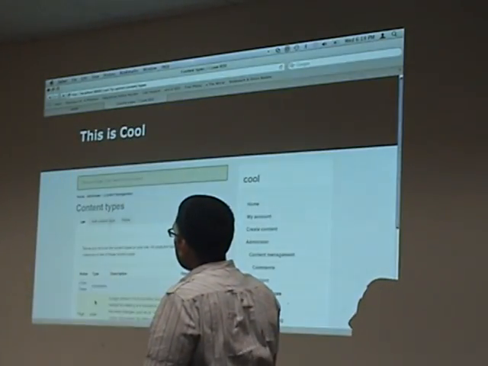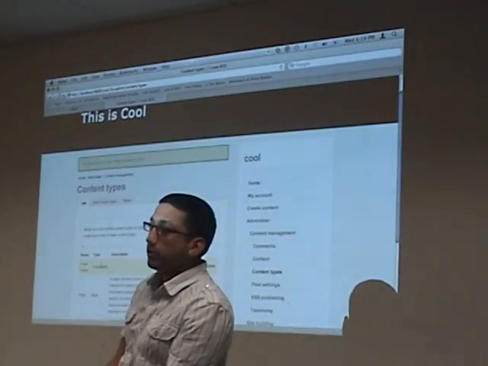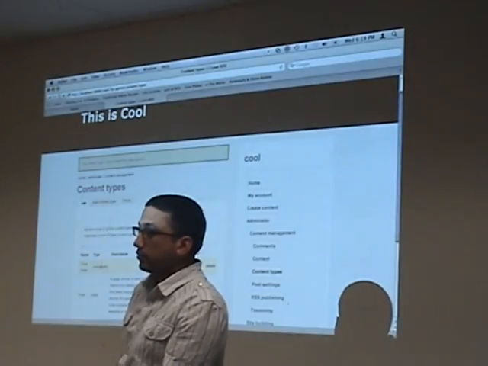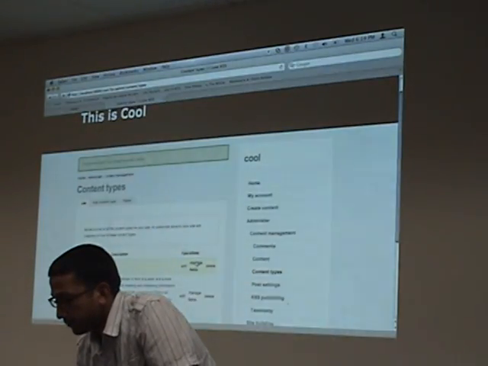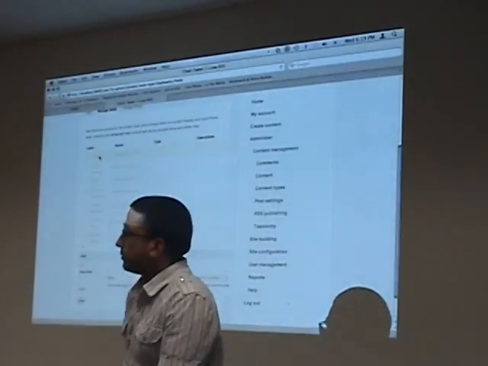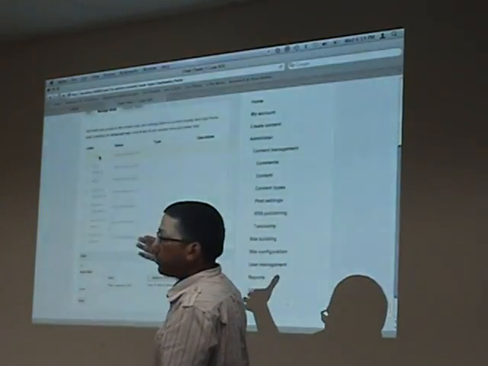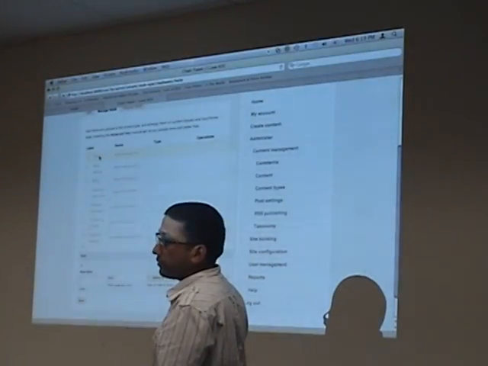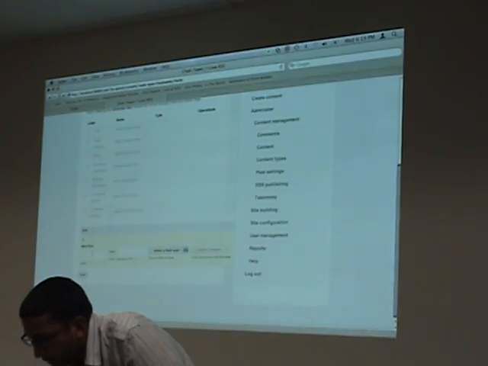There you go. So you have created a basic content type, but you don't know what to submit, right? So you have to create different fields for it. So manage fields. Basically, you get a title, a menu item if you want to create a menu, a body which is a description similar to what you had in a page. So that is given to you by default, and then you can add new field.